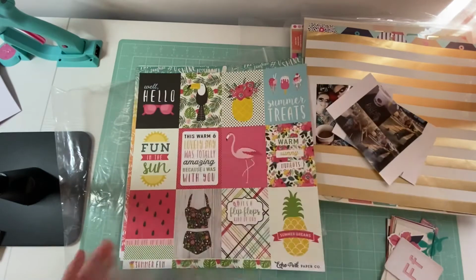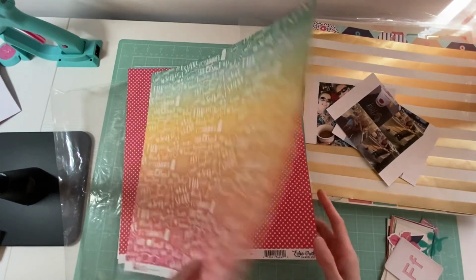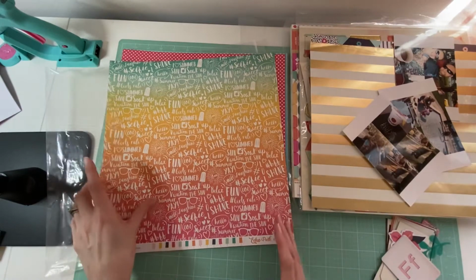So I have Summer Fun, I have these cut aparts, I have this, which actually goes well with these too. So I could intertwine these together.